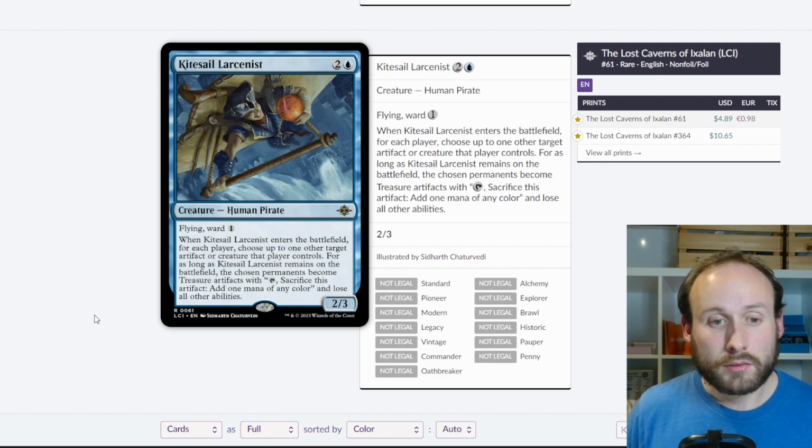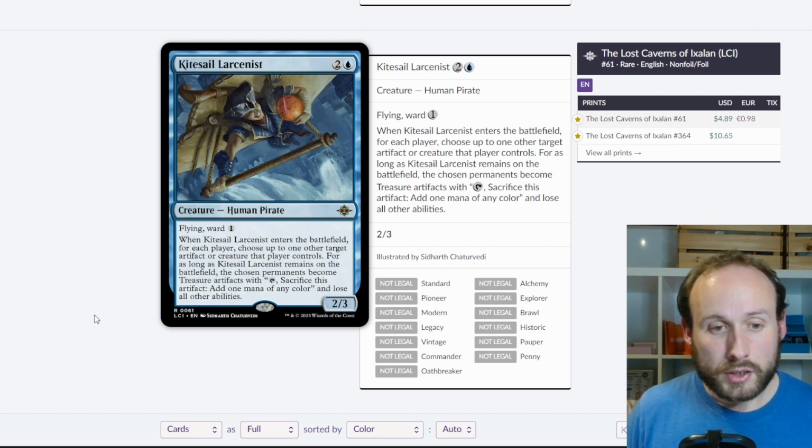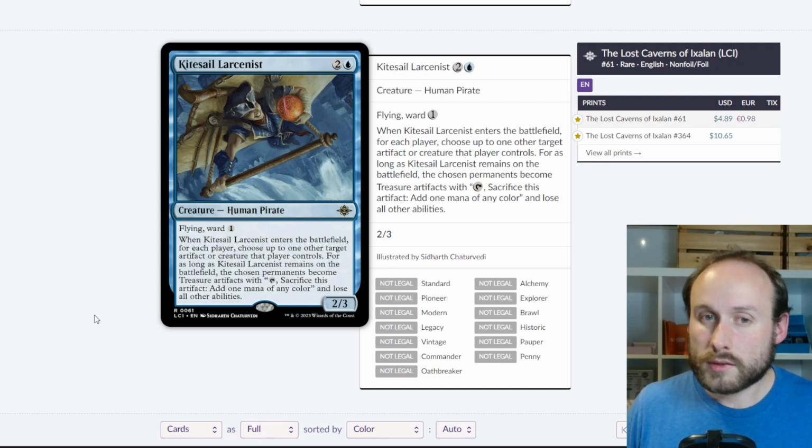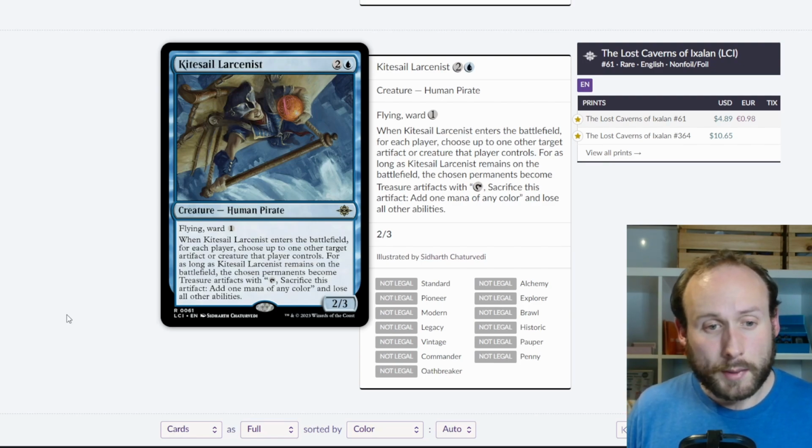And for as long as Kitesail Larcenist remains on the battlefield, those permanents become treasure artifacts that you can tap and sacrifice just like any other normal treasure, and they lose all other abilities. So no wonder this is a rare, because it's a 3-mana 2/3 flyer with Ward 1, which is good to start with. But you get to choose artifacts or creatures that basically become treasure, but only for as long as it remains on the battlefield.